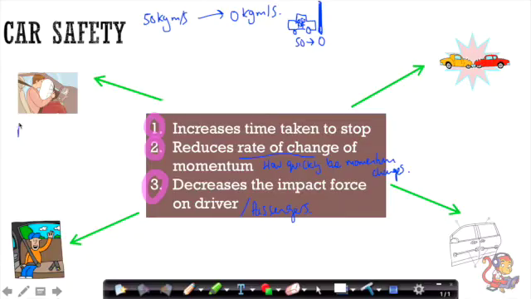So the first thing that we'll talk about is airbags and these are designed when you have an accident. If you have a car accident and there's a significant force put on the car, these airbags will inflate, will come out of the steering wheel and out of the sides of the car, so that you hit your head on these airbags as opposed to the steering wheel itself. And what that means is if you hit your head on the airbag rather than the wheel, it will do these three things, it will increase the time taken for you to stop.